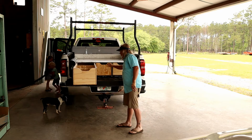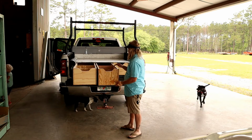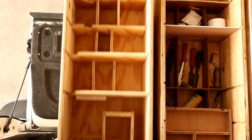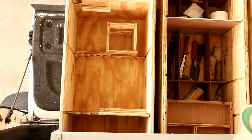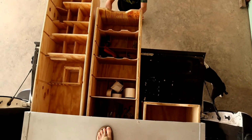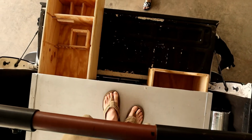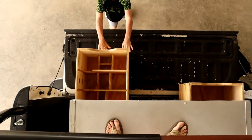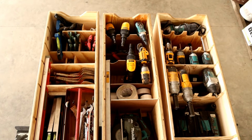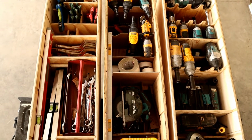Build a 3-drawer system, and that's what I wanted to show you today: how I build my own custom drawers. I like to customize my drawers to fit my tools. That way everything has a place and I know where everything is. And then it's a lot easier to look in your toolbox and see what tools are missing, make sure everything's put back every day, and know all your tools are in the truck and not left on the job site.